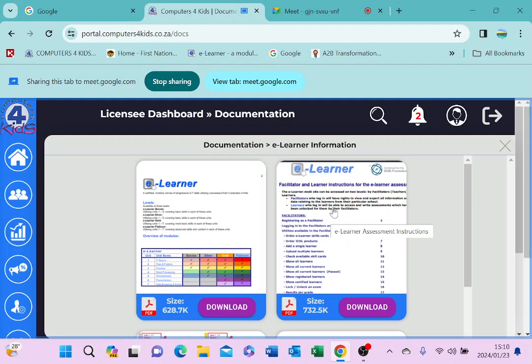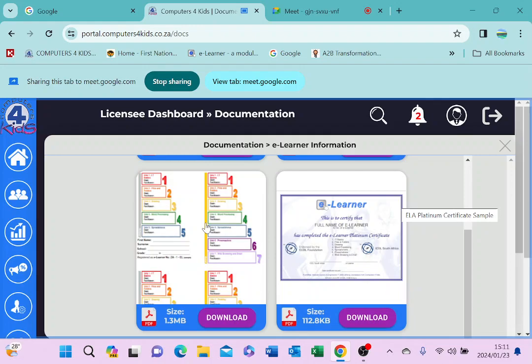Doesn't matter if you're 4 years old or if you're 50 years old, I always take a learner and I assist them and guide them and train them as if they're going to write the assessment, irrelevant if they're going to do it or not. That way I know I'm working according to my set standard. So I'm not dropping my standards for anybody just because they might not write the assessment. That way you've got control, you've got a limit, you've got a guideline that you're working according to, and you know your learners are all getting the best skills that you can bestow upon them.